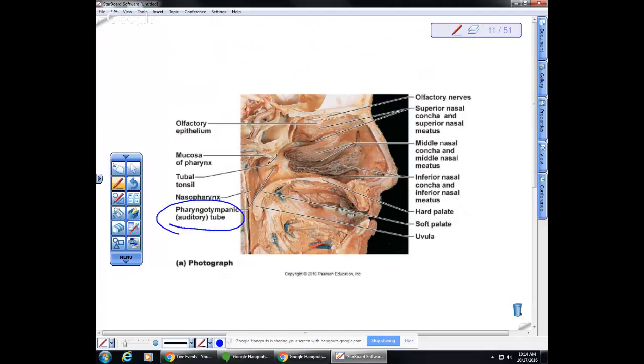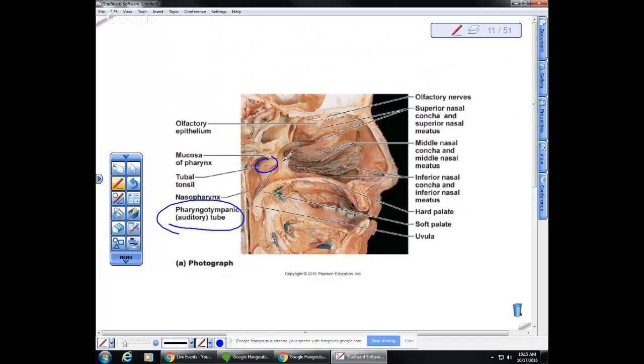We also talked about the different types of tonsils. And so does anybody remember, what is the tonsil called that is up here? It's not called the tubal tonsil. We didn't call it the tubal tonsil. Anybody? Yes, so the pharyngeal tonsil, or sometimes that is referred to as the adenoid, right? And so that is part of the lymphatic system. And so if we breathe in bacteria or other things that could possibly cause problems, then the adenoids are going to be able to detect that and start the immune defense response.